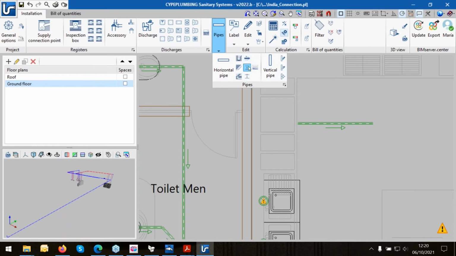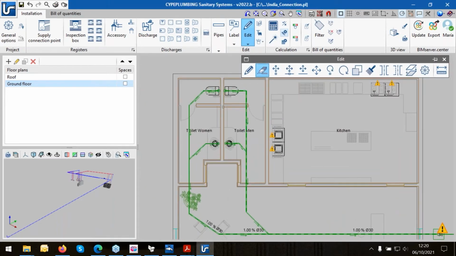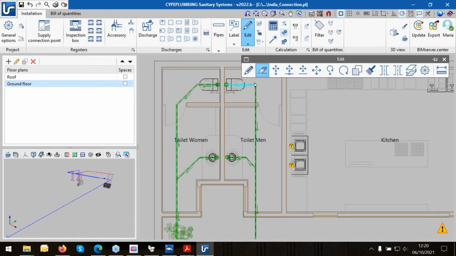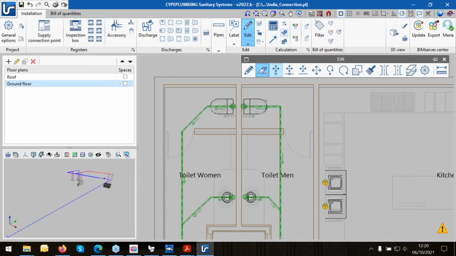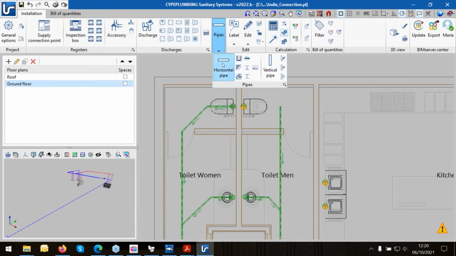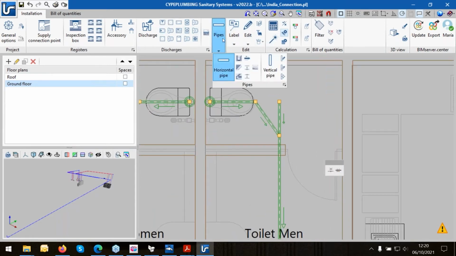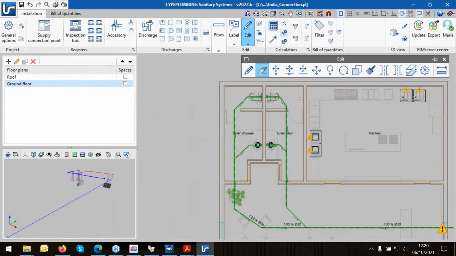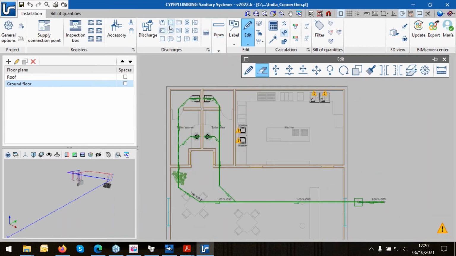Again, this program has so many options. I'm not going to be able to explain everything. I do the best I can. Here, for example, I don't like this design. I'm going to change it a little. Maybe I prefer a little bit like that, and then this, and I'm going to delete this. Something like that would be better. Probably okay, like that. And then I'll do something similar with the kitchen.